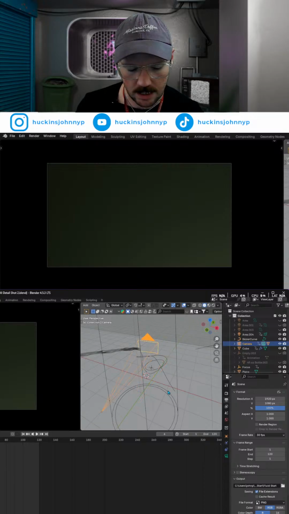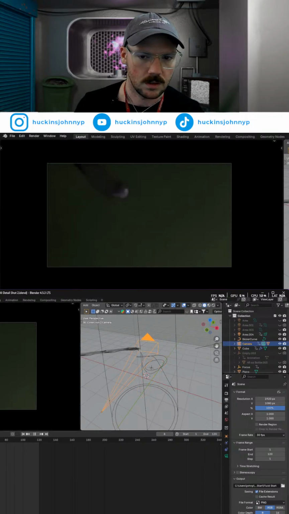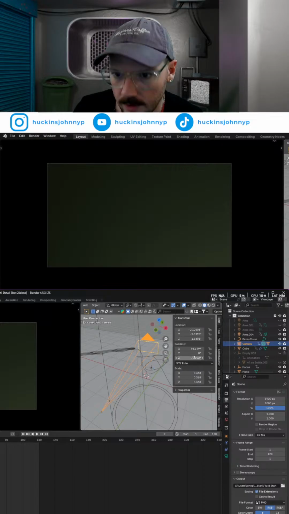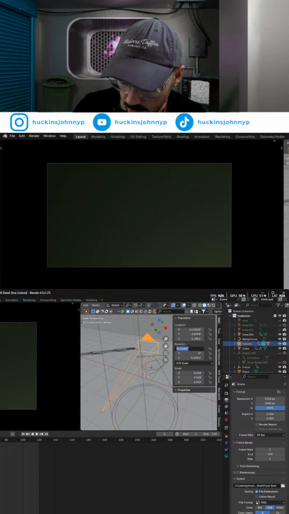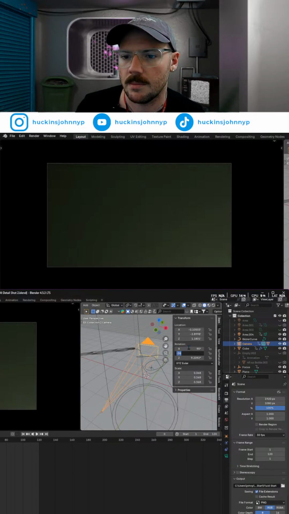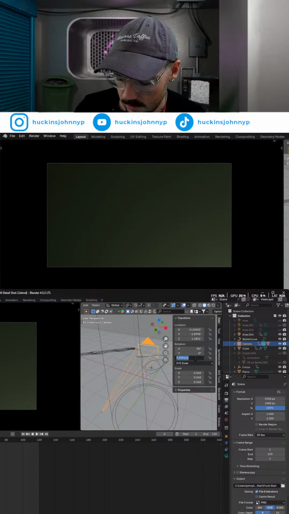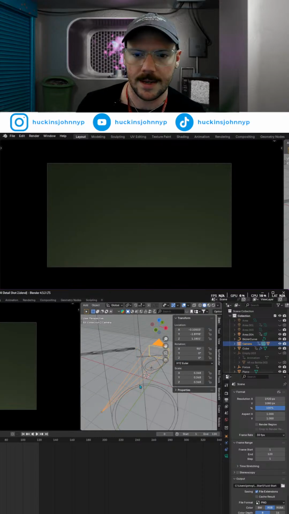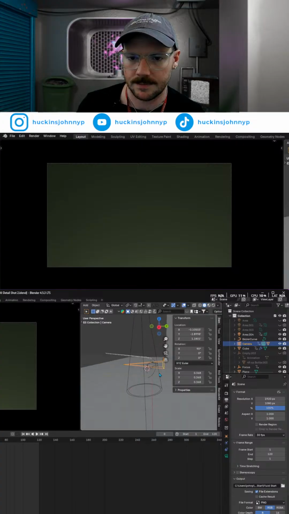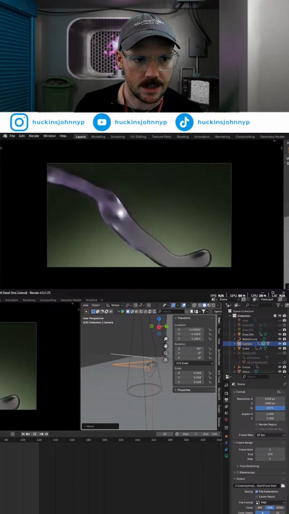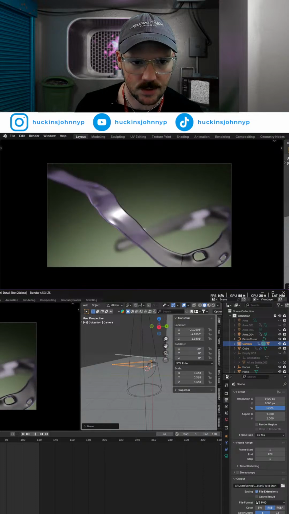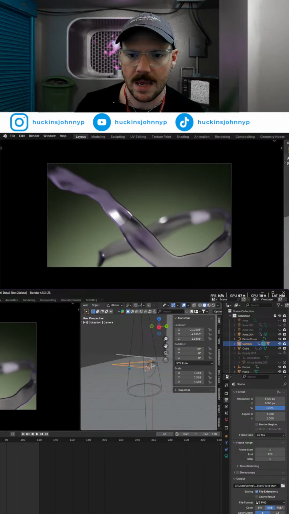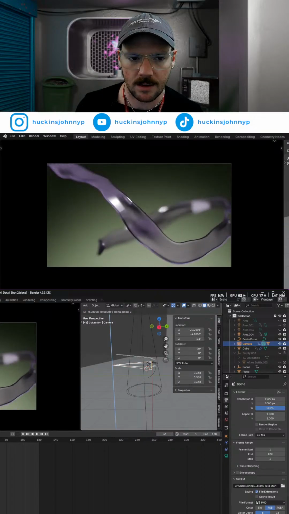Actually, Control Z. So what I want to do here is let's take this rotation 90, tab 0, 0. And now that this is dead on, GY, let's take it back. And then I want to see this come in like that. That's what I want to see. Maybe even move this down.